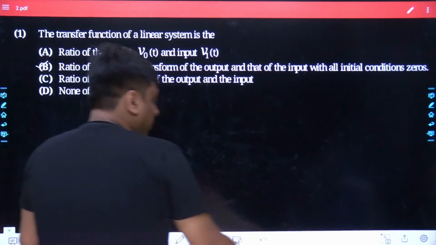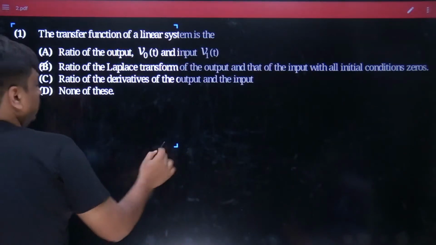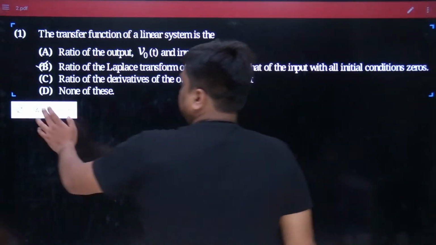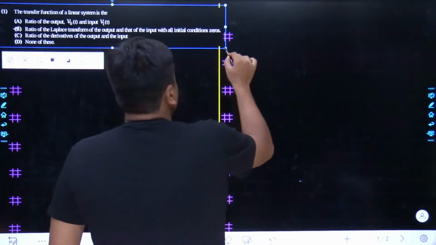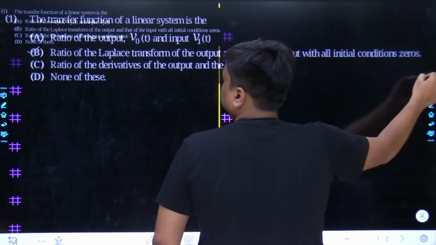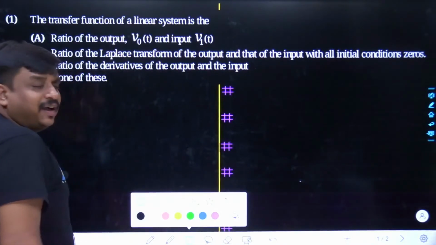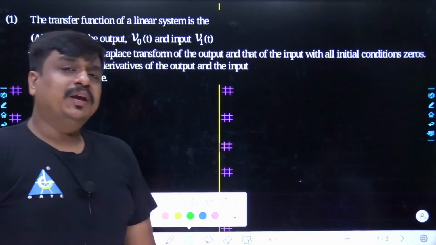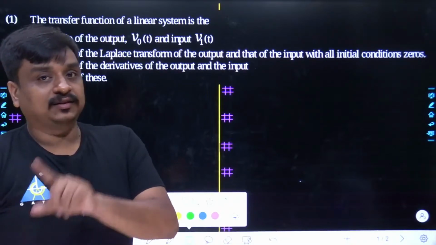Anyways, let me bring this problem to the working board and briefly discuss its technical details: from where the concept of the transfer function came into the picture. I was trying to discuss it in yesterday's class, but let me discuss it briefly in terms of control system. See what happens when a system is excited by a certain input: the output is the convolution between the input and the system's transfer function.